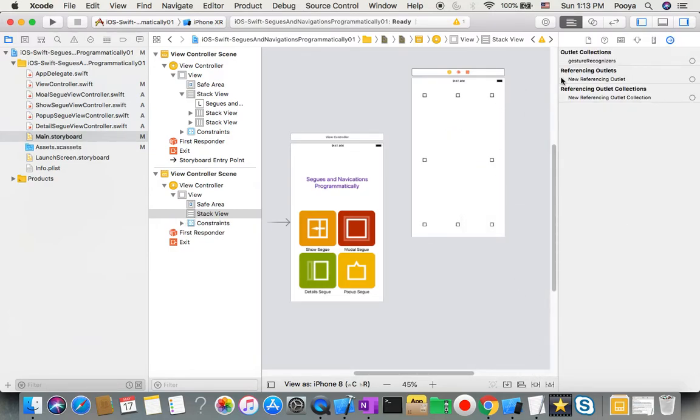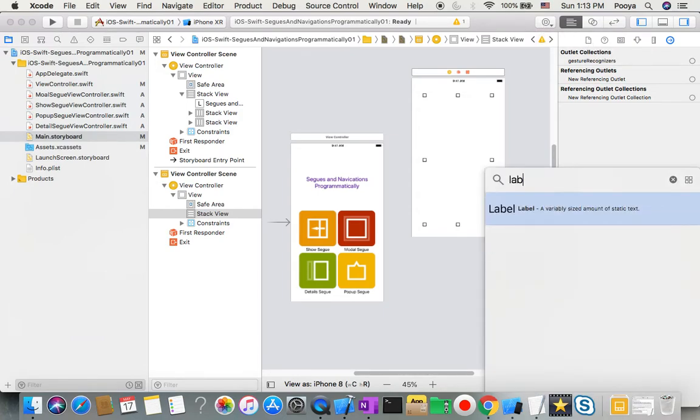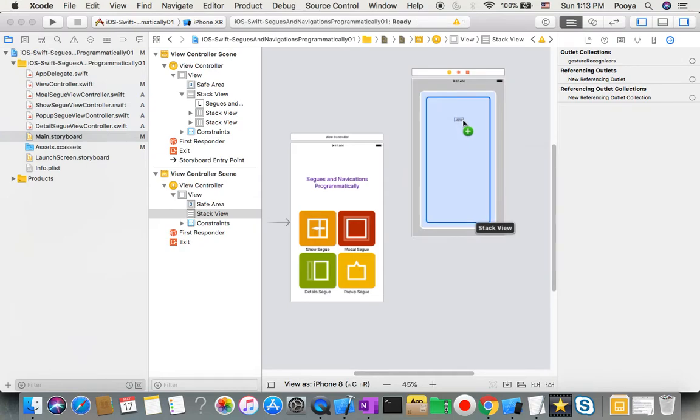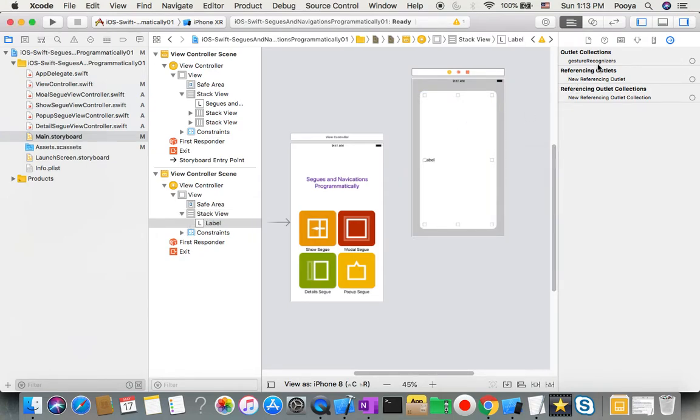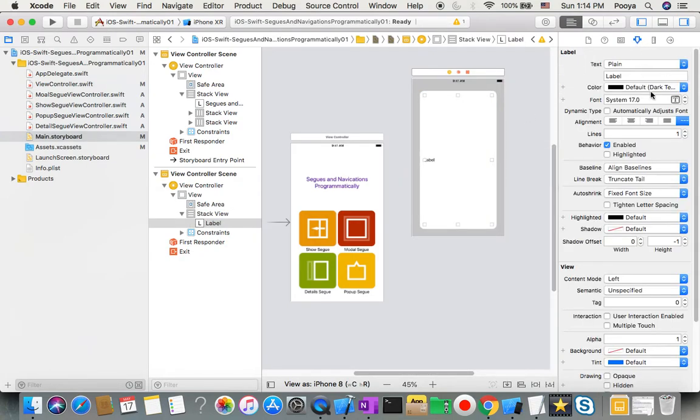And inside here I just put a label, and for this label I name it, for example, show Segue, and I make it a little bit bigger.